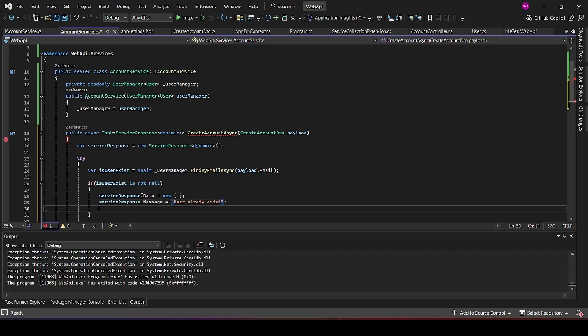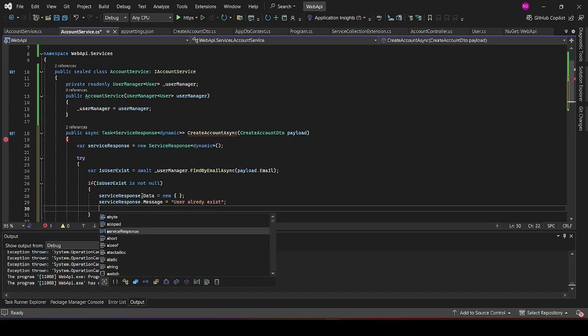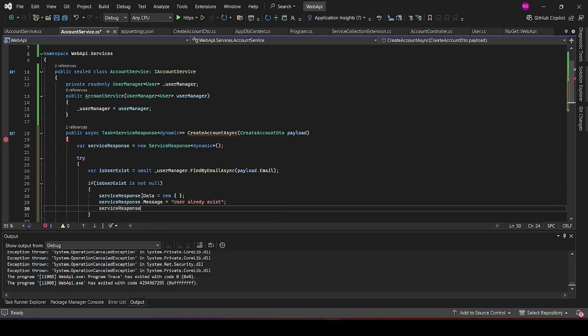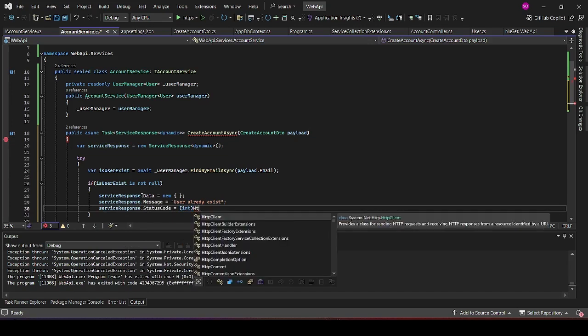Then let's specify the status code: service response dot status code equals, you have to pass this, http. So we are using this to unbox this data type.